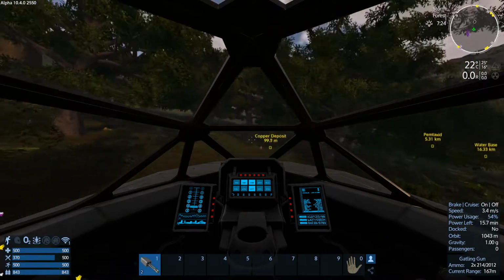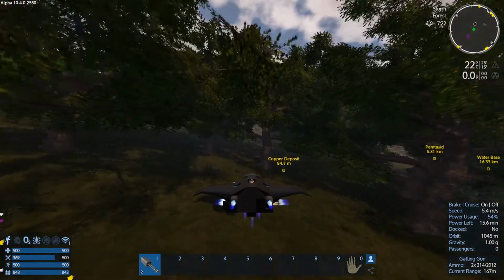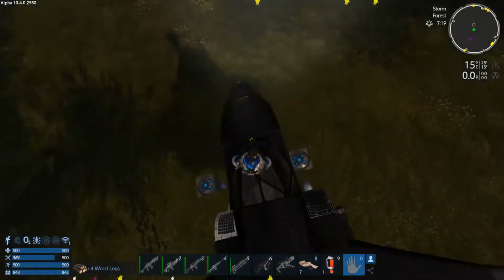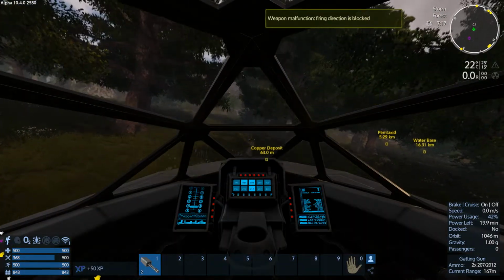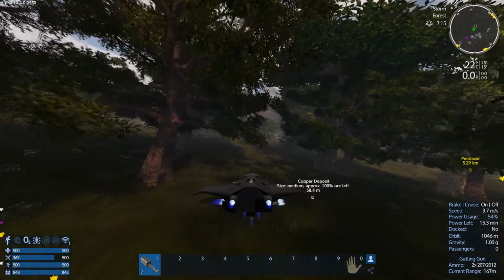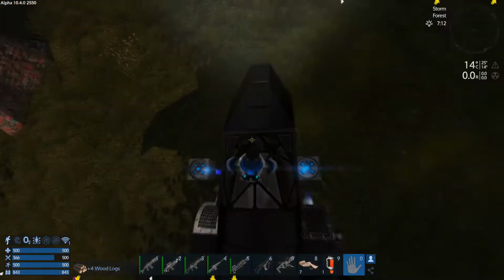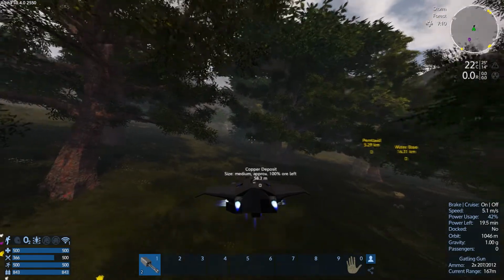Iron direction is blocked, okay. Yeah, so we can get in there and grab those logs. Should be able to pick them up. Yeah, we got four logs for that. Okay, let's do a bit of remote forestry. And I've got those extra thrusters burning at the moment as well. Forgot about that. I think we're going to leave them on because I want to load the ship up with copper deposits. It's 59 meters.